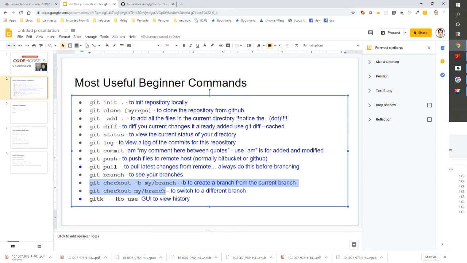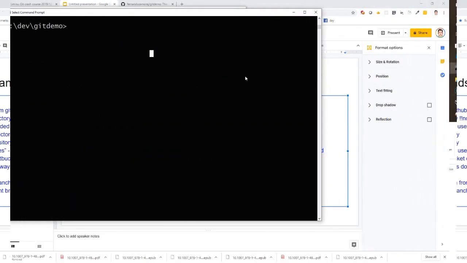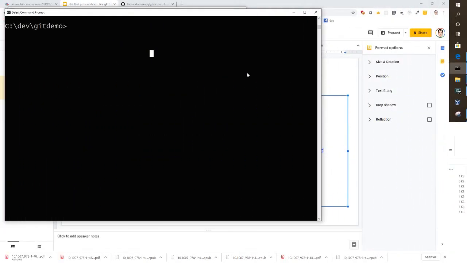And I can demonstrate that. But there's also another thing that I didn't talk about. This command gitk actually will pop up a GUI where you can see all the changes that were made. So let's go ahead and take a look at that. Git checkout and gitk, so we can examine those and wrap this short video up. So right now my repository is up to date.